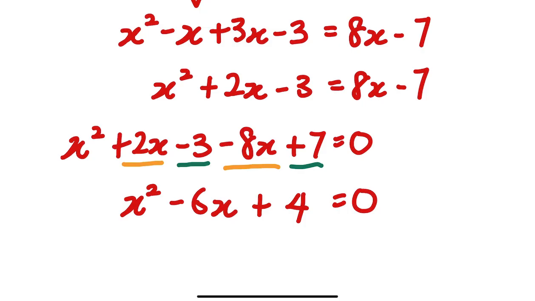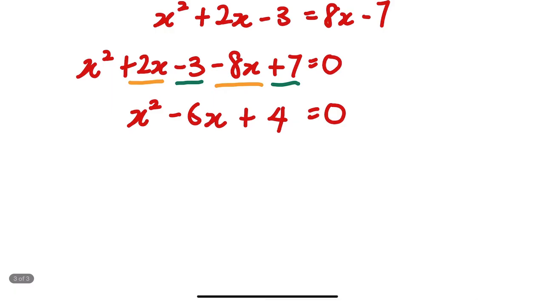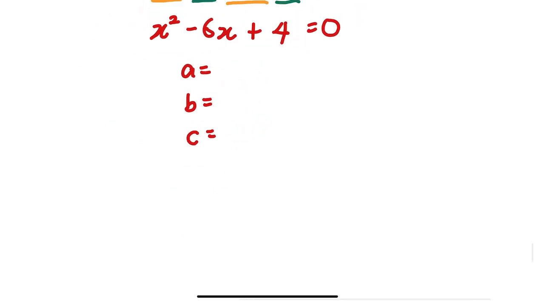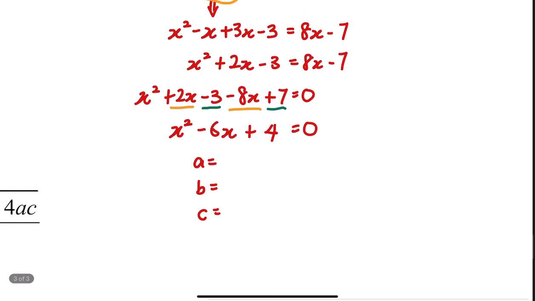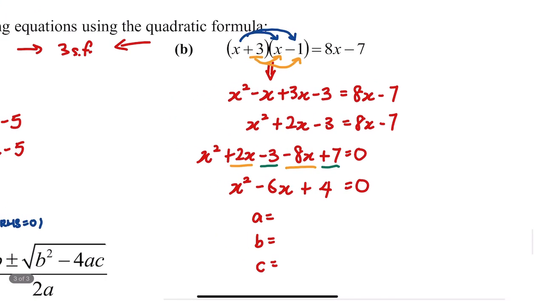Okay, so now my last step is to solve this by the quadratic formula. So follow the same steps: identify your A equals to something, B equals to something, and C equals to something. Find out your A, B, and C from this quadratic expression here. Then write out your quadratic formula, x equals to negative b, you put whatever b value over here, plus minus square root of b squared minus 4ac. Okay, then solve this yourself. Then next lesson I will check whether you are able to obtain the correct answer for this question. Remember to round off your final answer to 3SF.